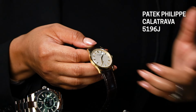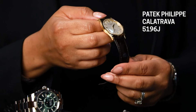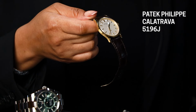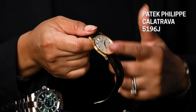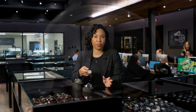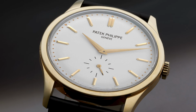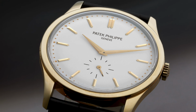I love some of the details they've put on it with the satin finish on the side of the case, so that if for some reason you are layering it with something else or pretty active, it won't show scratches as easily. You will have a sapphire crystal on this model. And the other thing that I really love, and I think clients love, which is why we're getting so many calls about it, is that beautiful tapered case. It just gives a really elegant look. This reference was retired, so that of course adds to the provenance of it. They ran it for quite some time, but they didn't make that many of them, if that makes any sense. So I think that also adds to the appeal of having it added to your collection.